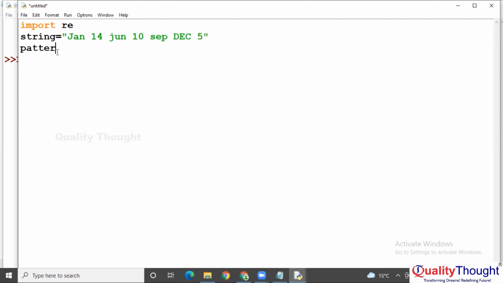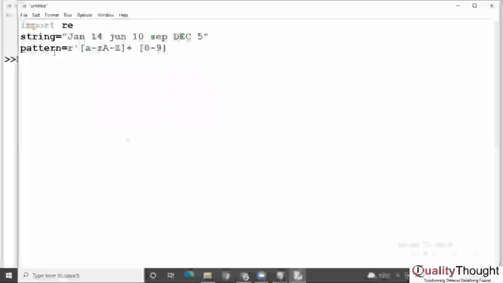Observe very clearly, my pattern is as follows. The first pattern matches alphabets. Some alphabets are lowercase, some uppercase, and there is a combination, so A to Z and a to z, more than one time, that's why the plus symbol for one or more. Next, the second pattern: the date. A date contains digits 0 to 9. Minimum one digit is required, maximum any number of digits, so one or more, representing plus.